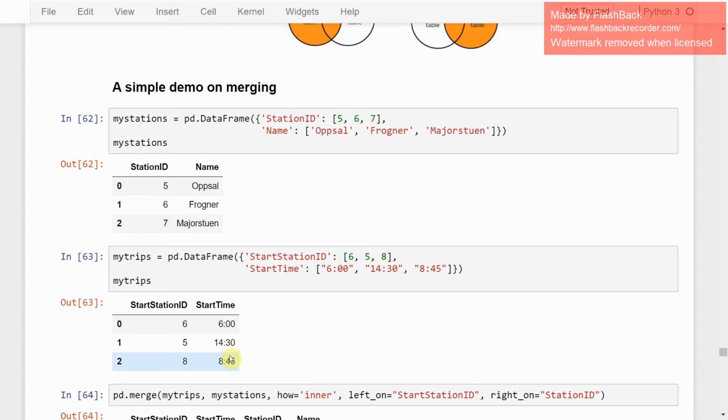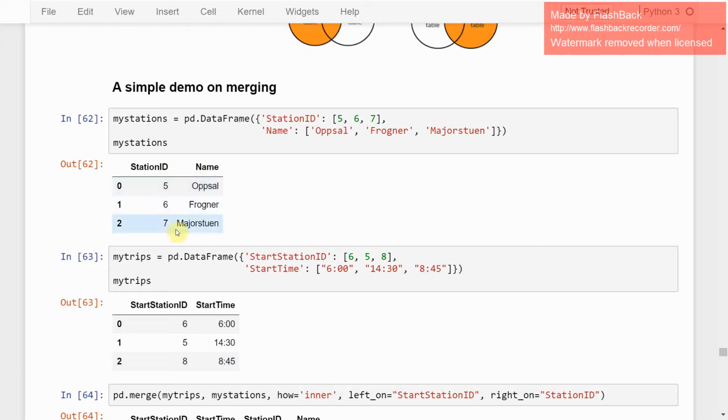Now, the interesting part here is that there's one station, station number 7, that never appears in a trip. So station number 7 is never used to start a trip. But maybe this is a mistake, there's a trip that started from station 8, which is not part of the station list.